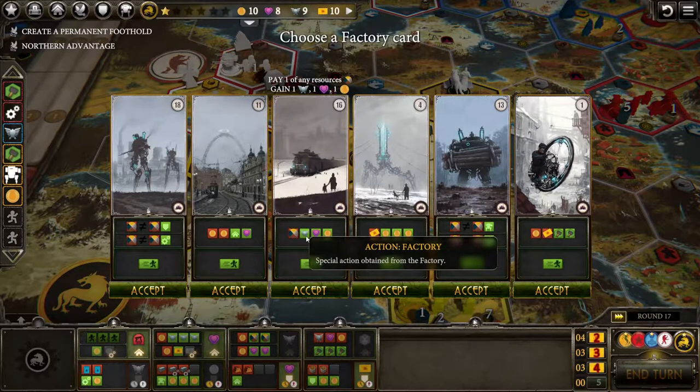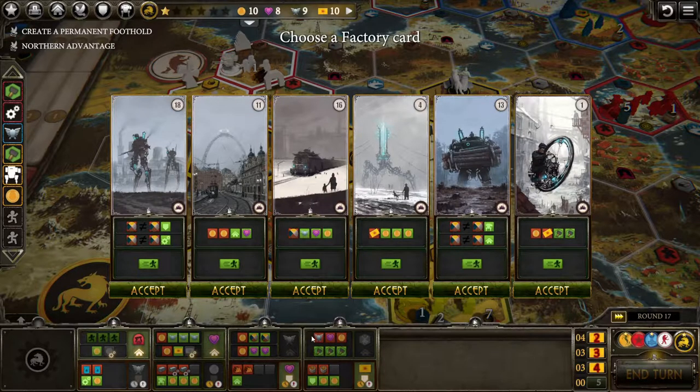Ooh, that one's so good. Oh, that one's so good. I can pay a random resource and get power, popularity, and gold, which is incidentally exactly the same as this. So if I do that one, I can then produce, and I've made a zero loss for this action, but I've gotten whatever it is that I'm producing. Okay, so that's a really good one.